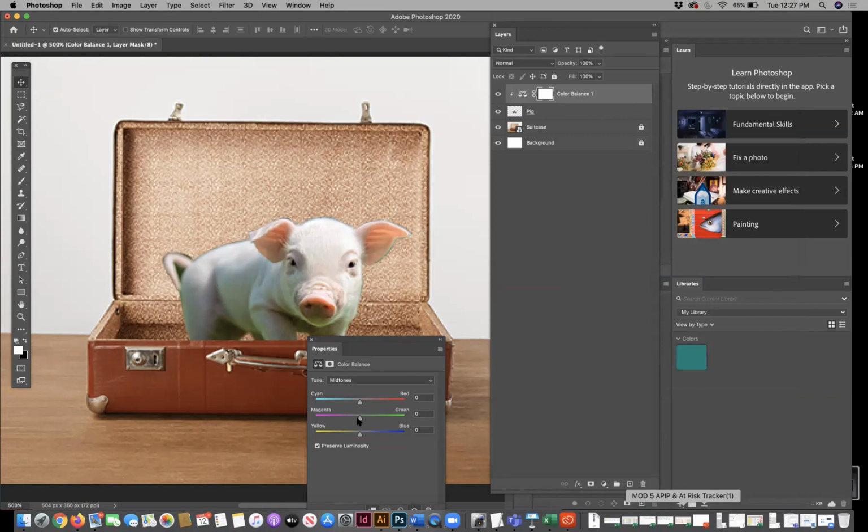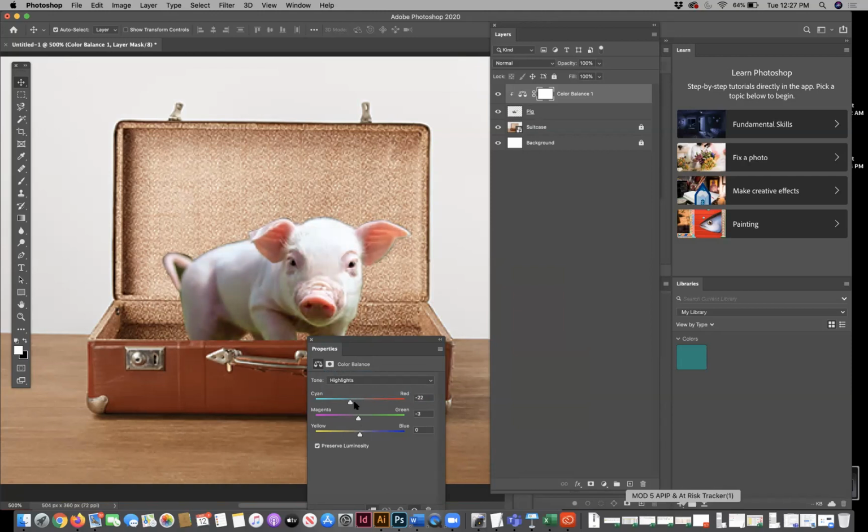Now, let's say you want to take some green out. You can pull out certain colors and add certain colors in there. So now these are just affecting the midtones, that means any type of neutral colors in your image. Right now, my shadows, if I click on that, I'm going to choose shadows, is really where that green is. So I want to go away from the green. So I'm taking out the green and adding in other colors. Okay, and I go to my highlights, same thing.